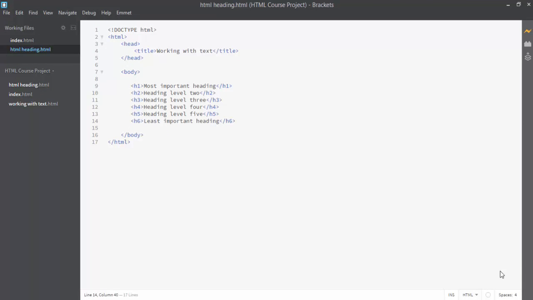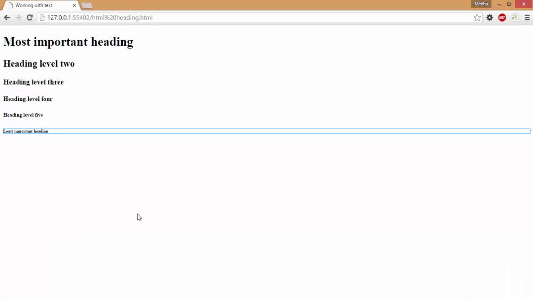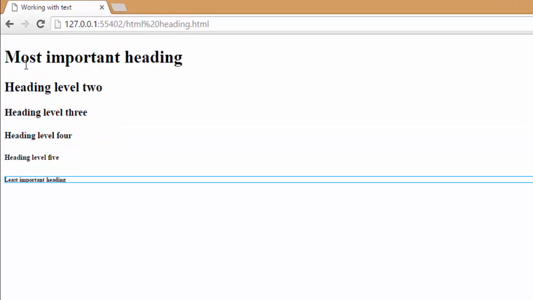HTML headings are also used by search engines to index the structure and content of your web pages. Okay, so now let's see how they are looking in our browser. So there are 6 HTML headings, and they have different sizes based on their level. Okay, so you also might have noticed that there are some spaces or margins added to the top and bottom of these headings too. Okay, so you can control these spaces or margins using CSS.